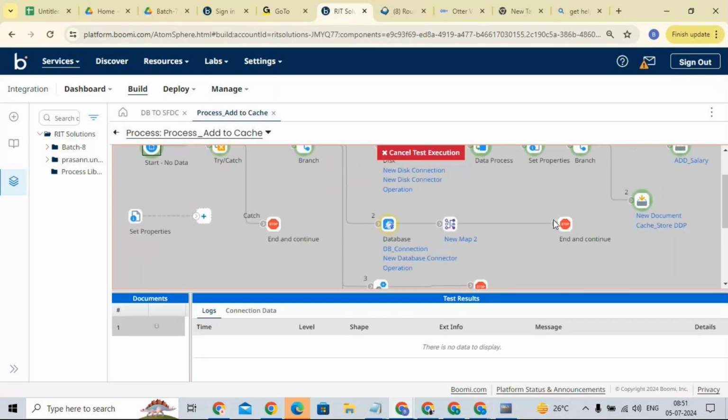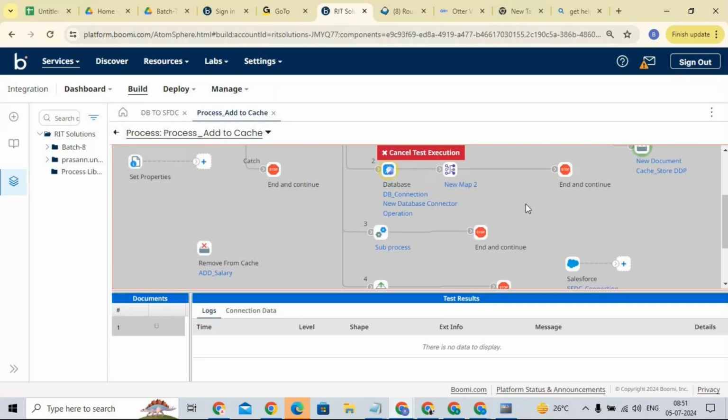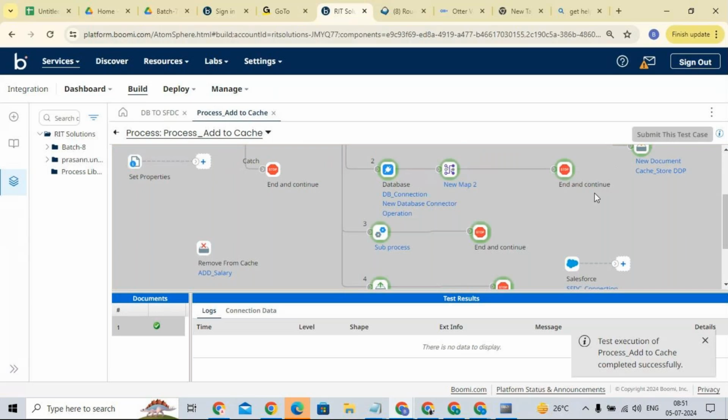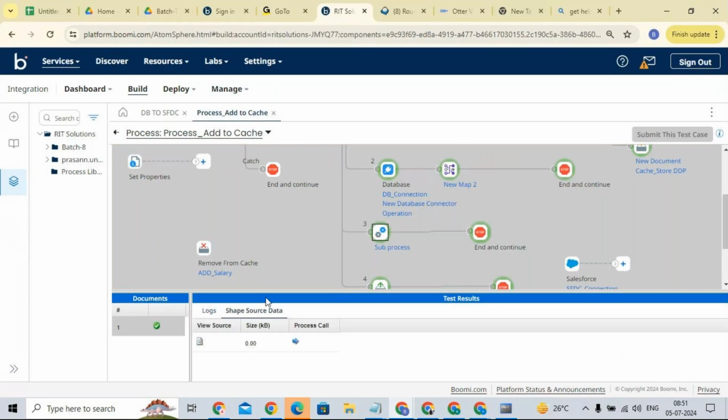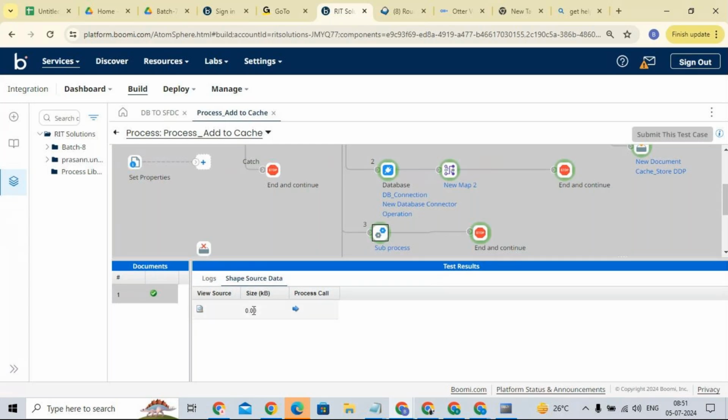So we have four branches, we have four messages. So the Return Documents shape, now come here. Now you can see here we have a shape source data. Shape source data is 0.